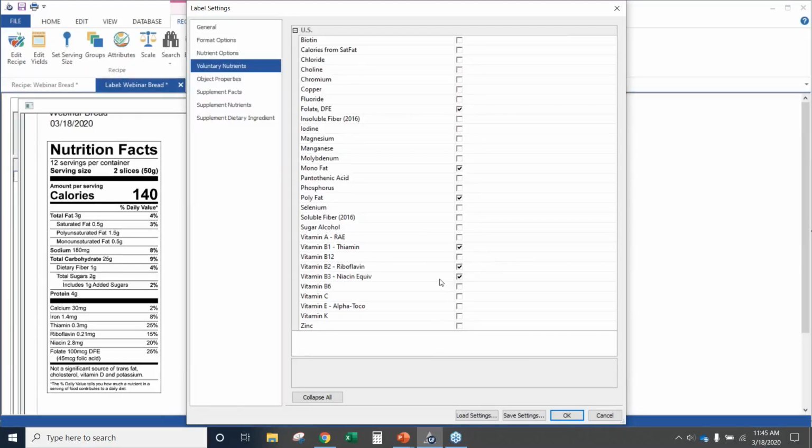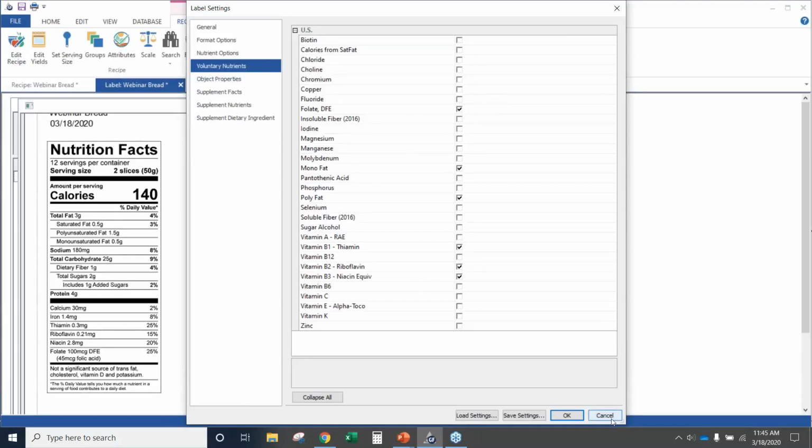So for niacin, it used to be in, I want to say milligrams was the unit, and now it's reporting as, yes, milligrams of niacin equivalents. So while it still shows as milligrams on the label here, the unit used is a different field. So it's milligrams of niacin equivalents.